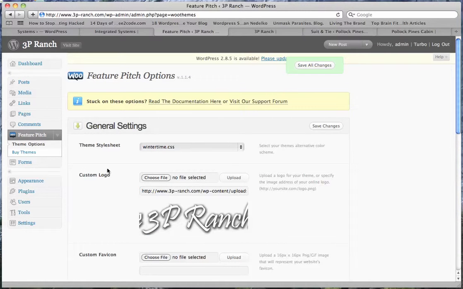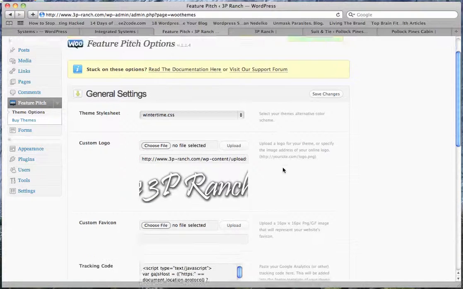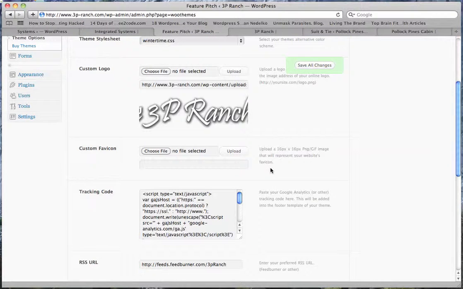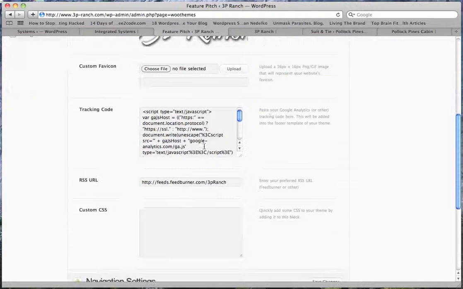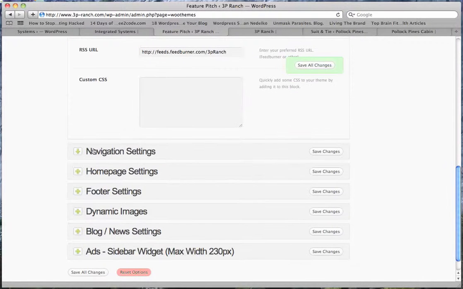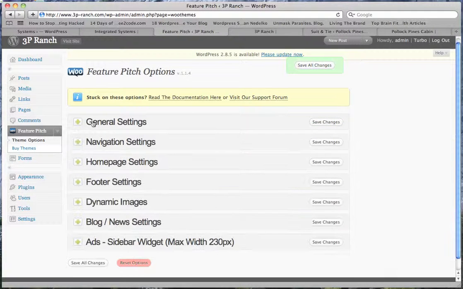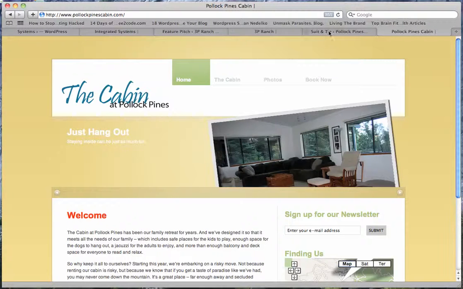So when we look at general settings, you'll notice that there's a style sheet, a custom logo that we can upload, and we'll talk about uploading in another video. Tracking code, which we'll talk about in another video, which is Google Analytics. And that's all the generics, right? So if you want to change the logo or the color palette, you'd manipulate that. What does that look like? Well, here we have yellow and green.